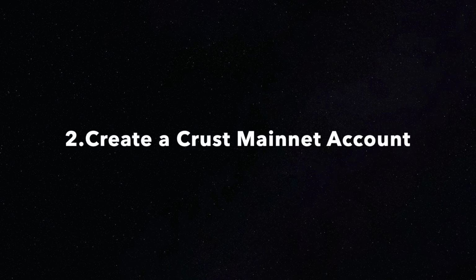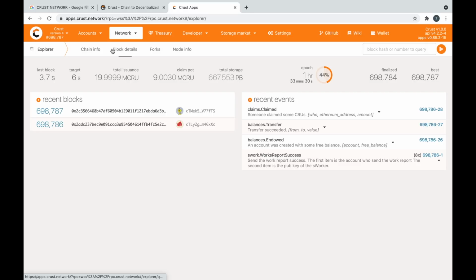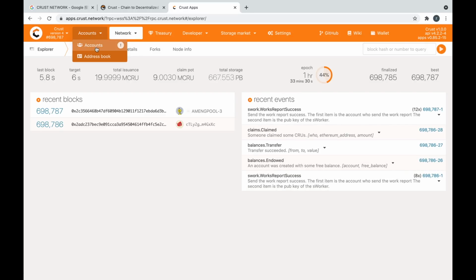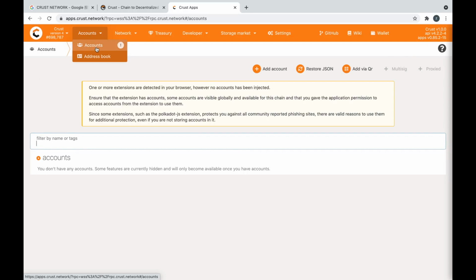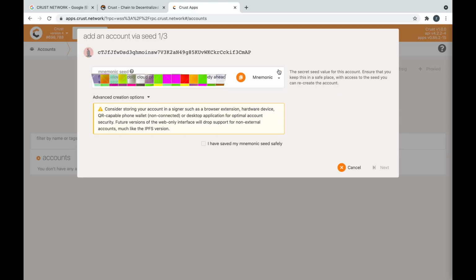Step 2. Create a Crust Mainnet account. Click Accounts and select Add Account. Please remember your mnemonic, and then click Next.